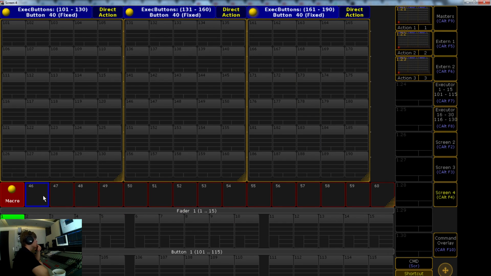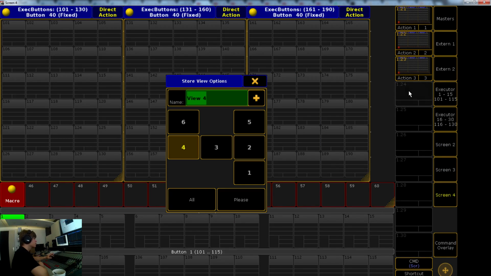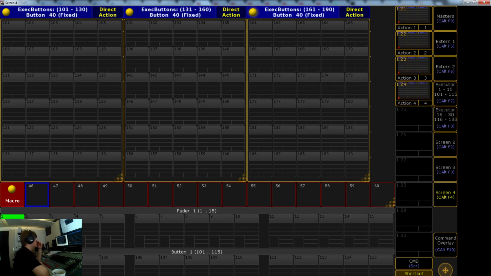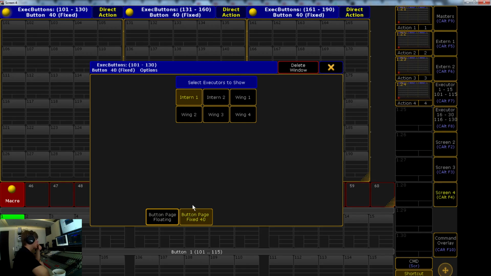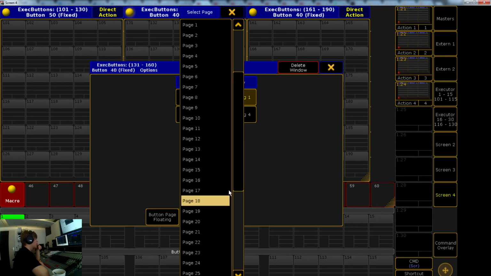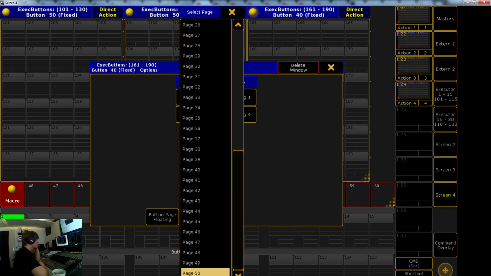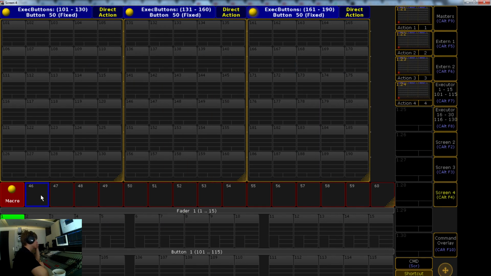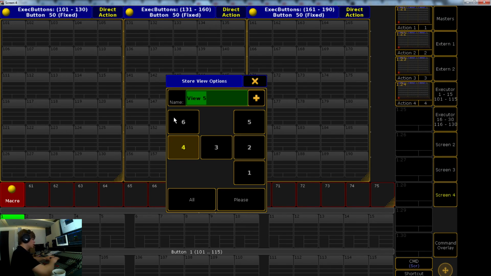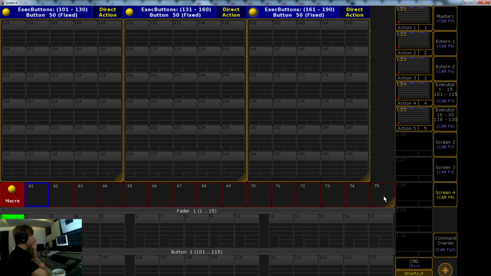And scroll 1 more time. Action 4. And then I want page 50. Very repetitive, but I'm almost there. So 61. Action 5.